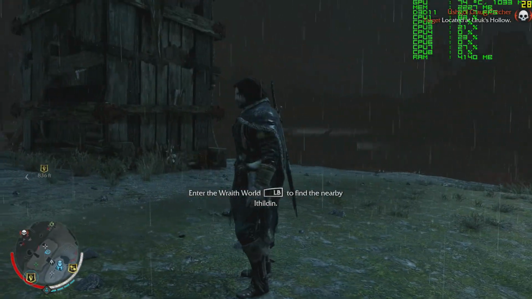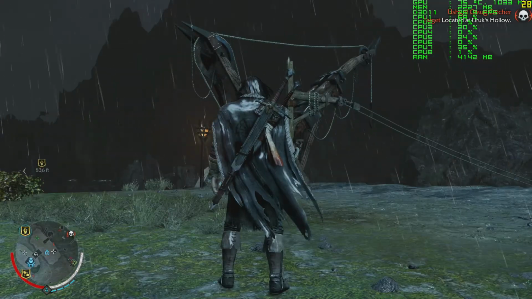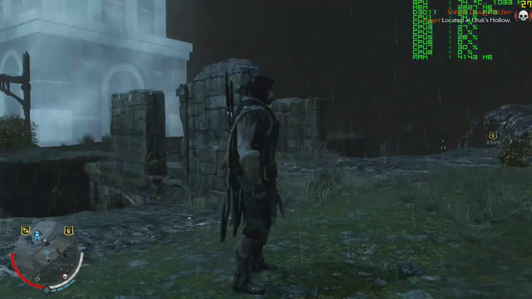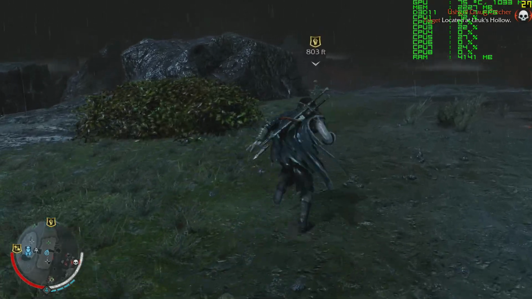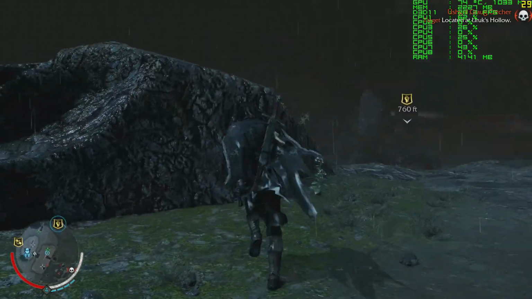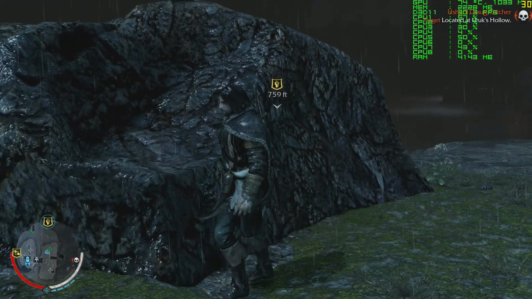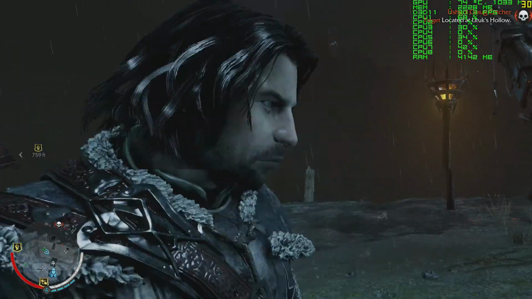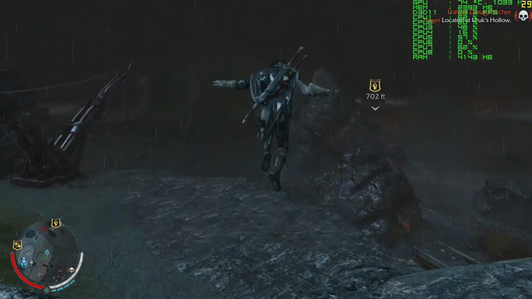Now look how good this looks. You can see the rain shining on his cloak. This is good looking. Motion from the camera though is not that great. Okay, the rocks really glisten. Have you seen games where the rock textures glisten? It looks good. The 745 ain't no joke. When it comes to this game, I'm very, very impressed.